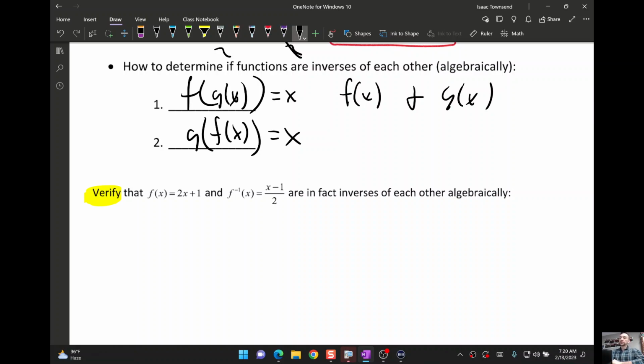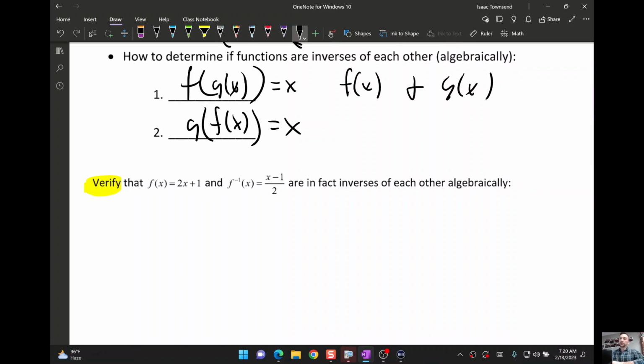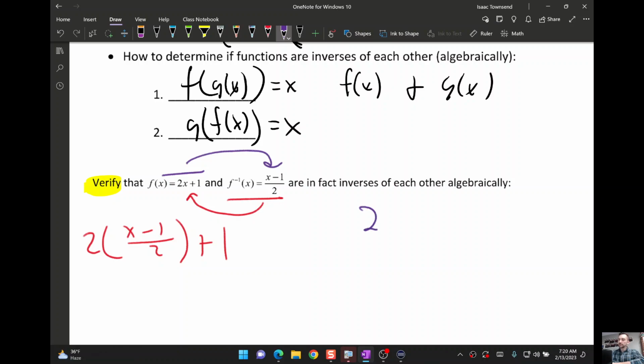So on the very next question, we know these two are inverses because we worked it out up there just a second ago. This is the one we started with, and this was its inverse. But if you were asked to prove or verify, then one time you need to plug all of this stuff in over here. Everywhere there's an x, you're going to plug it in. And then the other time, you need to take all of this and plug it in over here. So everywhere there's an x, you're going to put a 2x plus 1. You need to simplify each one.